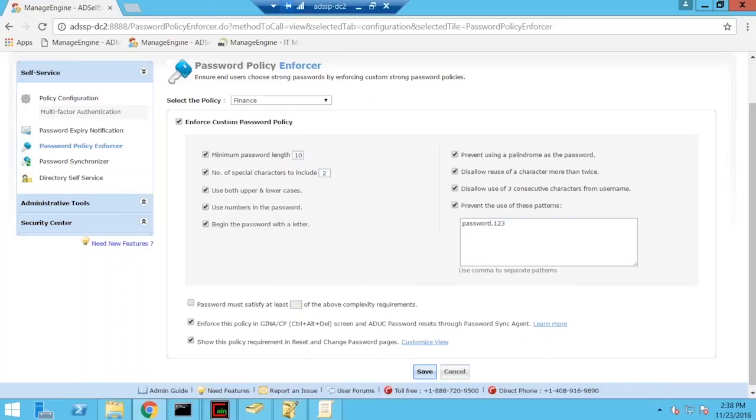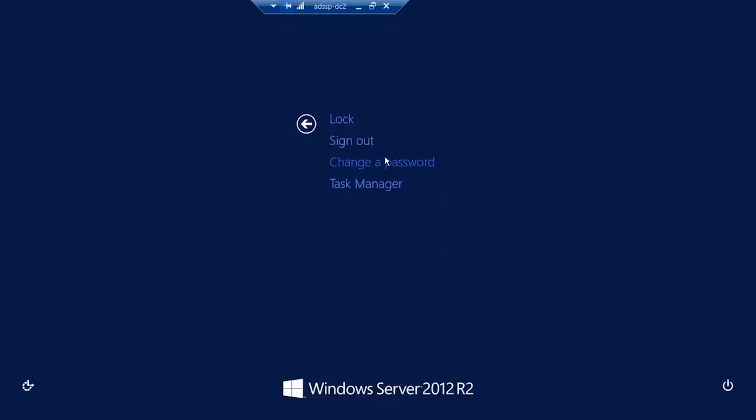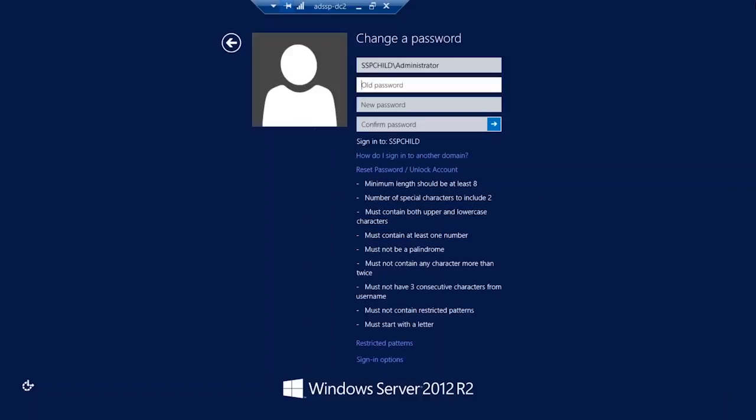So in order to help you understand, I'll just press Control Alt Delete and click on change password. And you can see that now these are the requirements for the password shown right now.